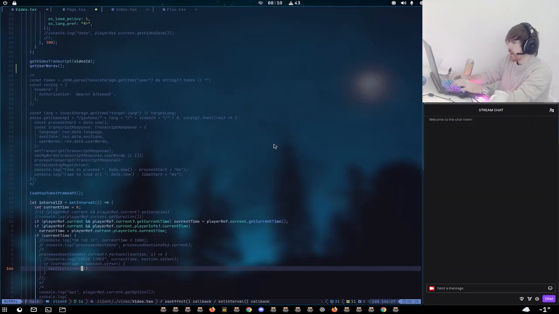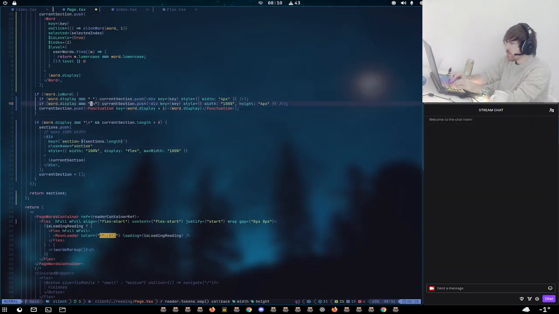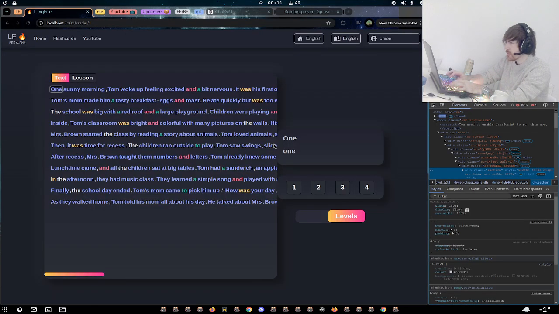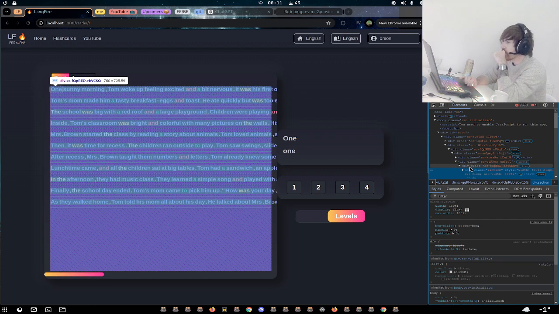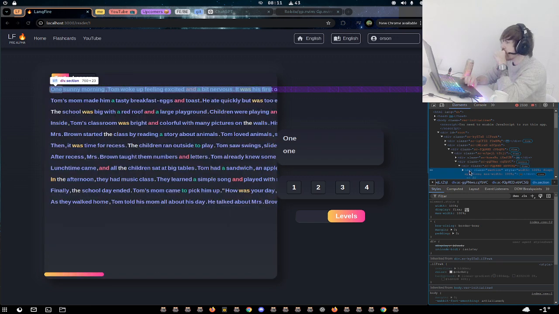Probably just flex wrap, even though it's frustrating in CSS to see this. Flex wrap. No. What the hell? Like, why is it so big? 760 by 23.